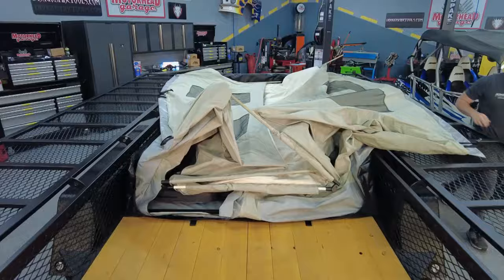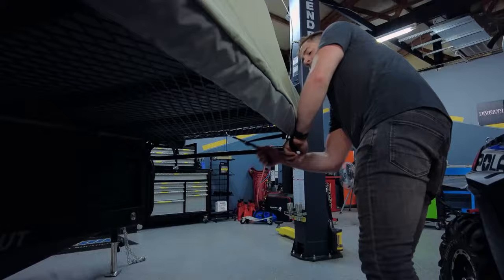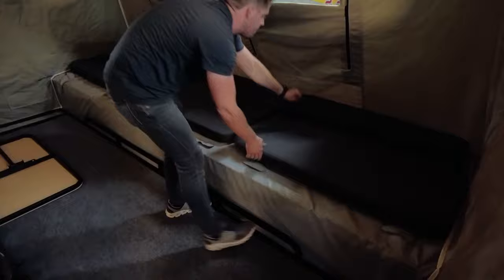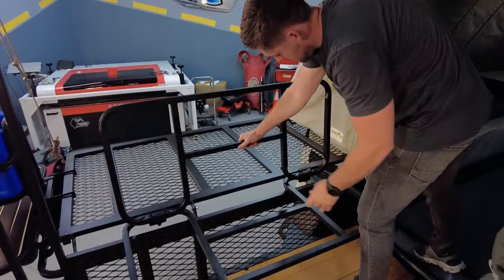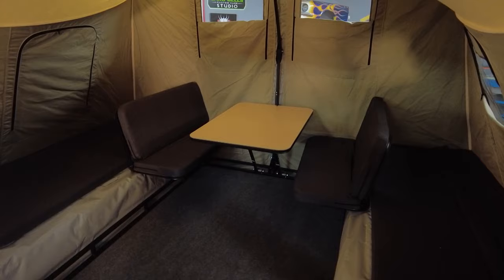Once you get where you're going, you take your toys off and set up the tent. Top to bottom, the entire tent takes about five minutes — no poles or pieces to assemble. Accessories include sink setups, wider beds, propane carriers, awnings, and storage hutches. The tent is made of 13-ounce marine canvas treated with a sunforger treatment, so you'll stay dry, it retains heat very well, and it's very durable.